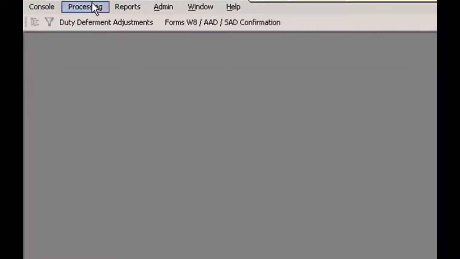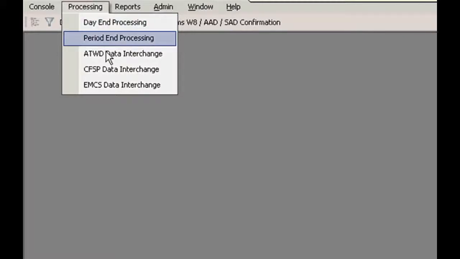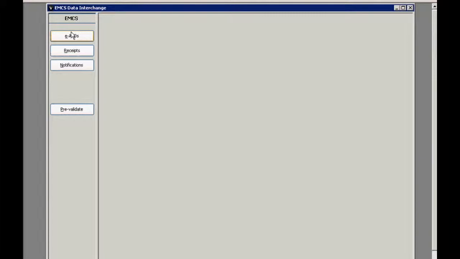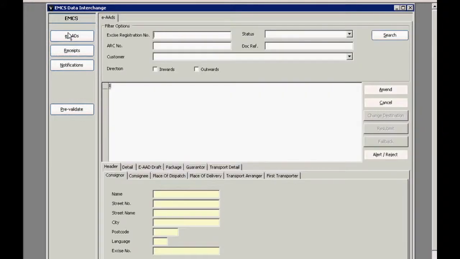Okay, and the last thing to show you today is the EMCS data interchange. This is your European movement control system, and it shows all the movements between sites where payment has been suspended. Now this is the administration screen for EMCS, but it's also fully integrated into Vision Warehousing. So all the controls you see here actually work through the warehousing program, which will upload your transactions, and it generates all your messages here as well. Also, Vision Warehousing will confirm your receipts and generate a reply to HMRC, which you can also see in here. So basically the EMCS section is the admin panel to administer this part of the system.